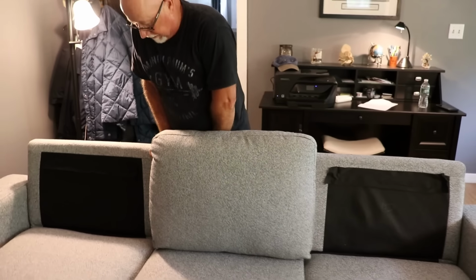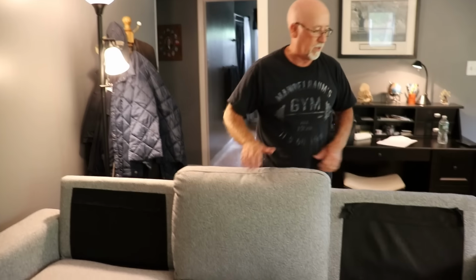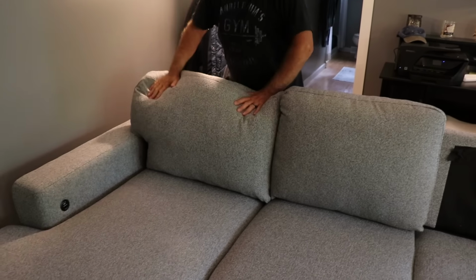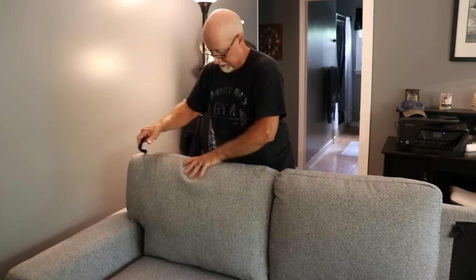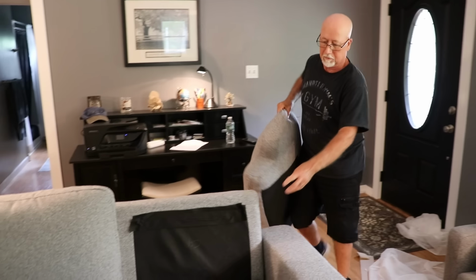There. And there. And what's nice about this couch, guys? Little cup holders. I was wondering where that was. Yeah. And so we'll get the rest of the cushions on here, which this should be over here. Yep. Oh. So you take these little things off. And it like velcros them on? Velcros it on. Nice. Keeps them in place. Yeah. And we'll do this one.